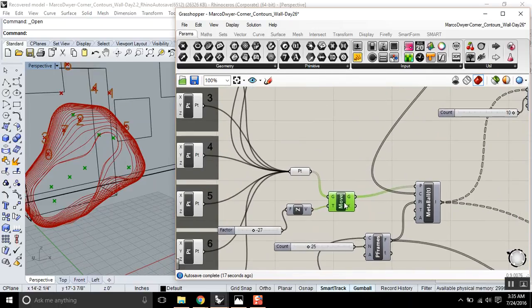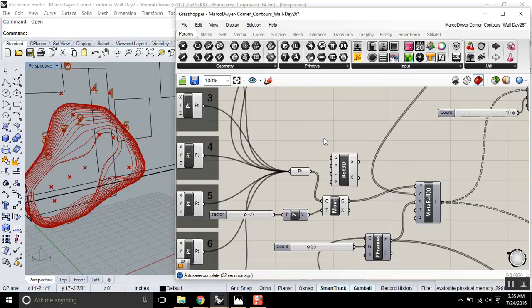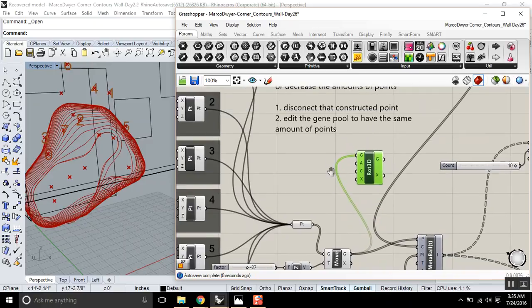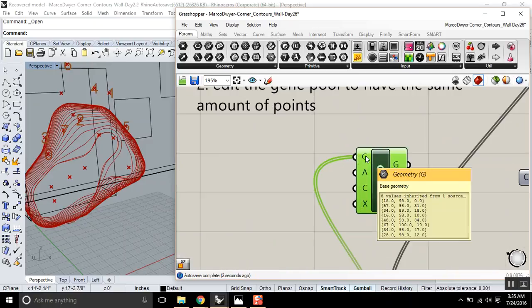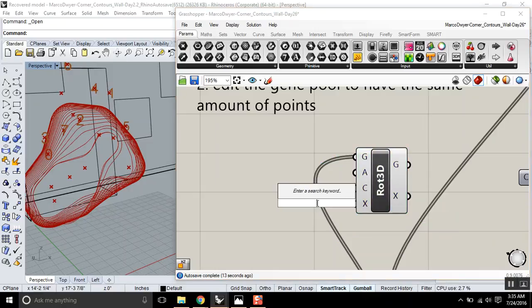Another thing you can do is the same idea with rotating. Same idea as moving. You can actually do rotations, so you can do a rotate. There are many rotations. I'm going to do a rotate 3D. Rotate 3D. Take this moved geometry, and you can always hover over, like I told you before. This wants an angle. I'm going to skip that for now. It wants the center of rotation, and the axis. For the axis, I will give it the XZ plane.